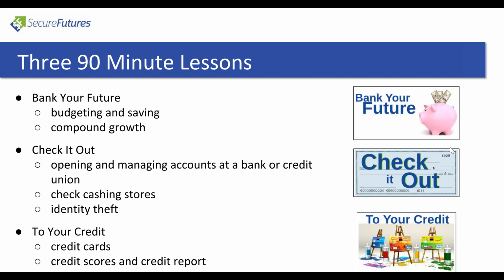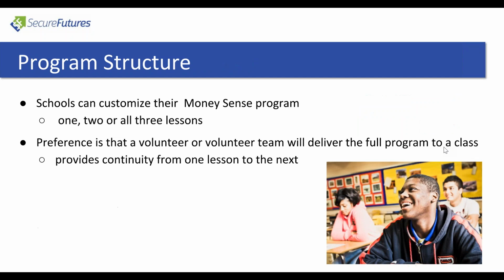Our Money Sense program has three 90-minute lessons, the first being Bank Your Future, which is all about budgeting and saving and compound growth. Check It Out, which is about opening and managing accounts at a bank or credit union. We also want you to work on instilling trust in those types of financial institutions so that students avoid using check cashing stores. And we close this lesson with identity theft. And our third lesson, To Your Credit, is all about what is credit, credit cards, credit scores, and credit reports.